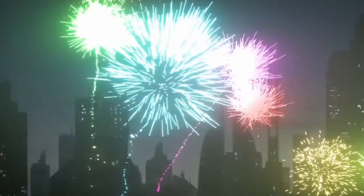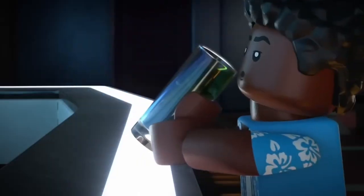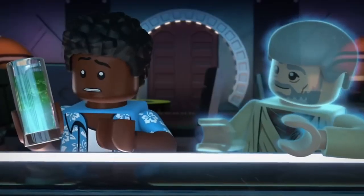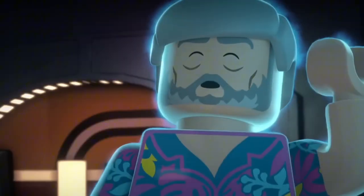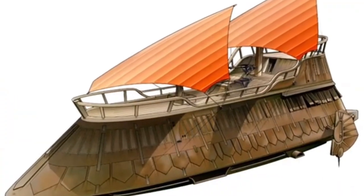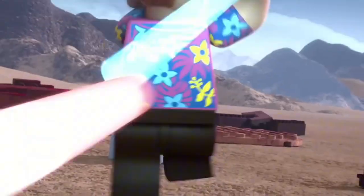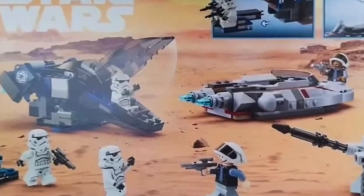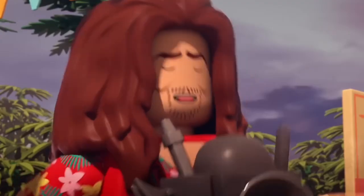This set is poised to be a cornerstone for any LEGO Star Wars collection, offering hours of build time and even more time spent recreating epic Jedi duels. Now let's talk about the vehicles, a hallmark of any great LEGO Star Wars lineup. The 2025 wave is set to introduce a mix of old favorites and new designs, with an emphasis on vehicles from both the original trilogy and the expanding Star Wars universe. First up, we're hearing about an updated version of the X-Wing Starfighter, this time featuring Luke Skywalker's Red 5 markings and unparalleled detail. The build is rumored to include new, sleeker wing mechanisms and a fully detailed cockpit, as well as a brand new R2-D2 minifigure with even more intricate printing.